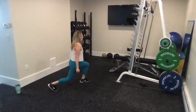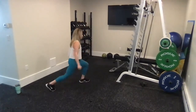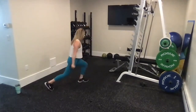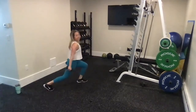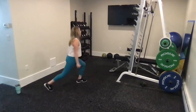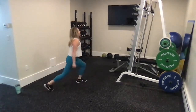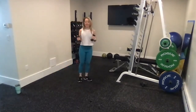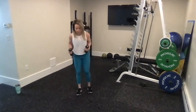It's your choice what you're doing. You can do this with or without weights. You could be holding on to something to steady yourself. If you'd like to elevate it, let's add in a bicep curl. Your choice. Good. You have about 10 seconds to go. Keep a tall, proud chest. And stop. Good.